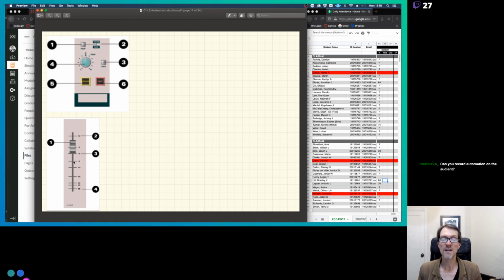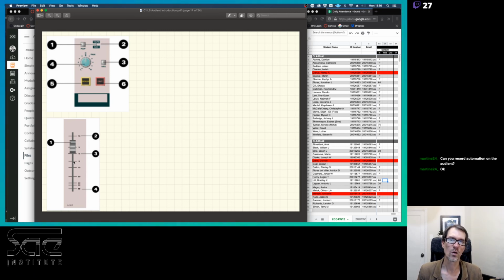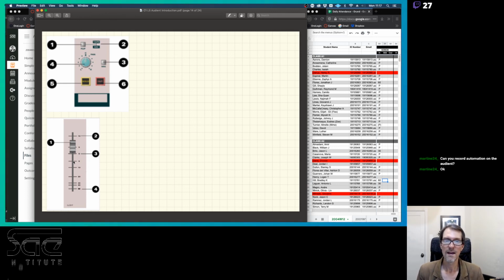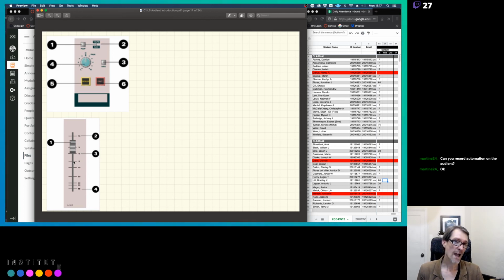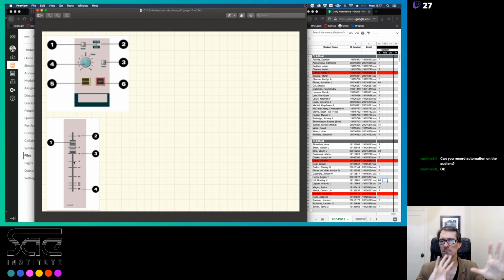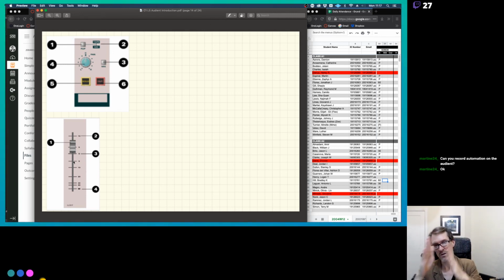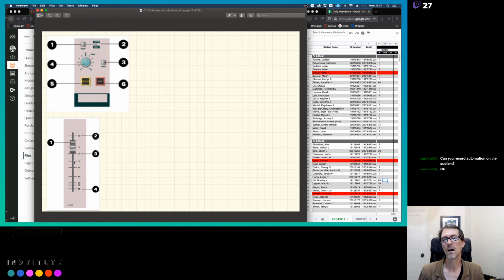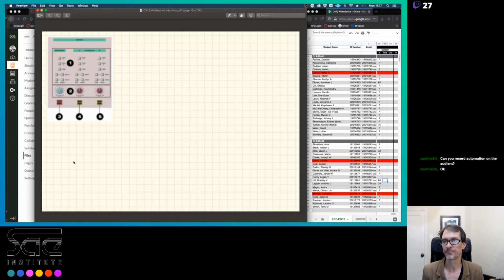The O2R does have motorized faders, and you can actually record automation into it, but we don't really do that anymore because most of the time automation is going to be done in the DAW. It used to be a really big deal that these things had motorized faders and automation capabilities. These days, not so much. For live shows, yes, you want to have the motorized faders because you want to be able to basically have presets. Not so much for automation, but more for presets when you're working with multiple bands throughout the night. But if you wanted to record automation into the O2R, you could do it. It is a possibility, but with the Audient, it's not a possibility.